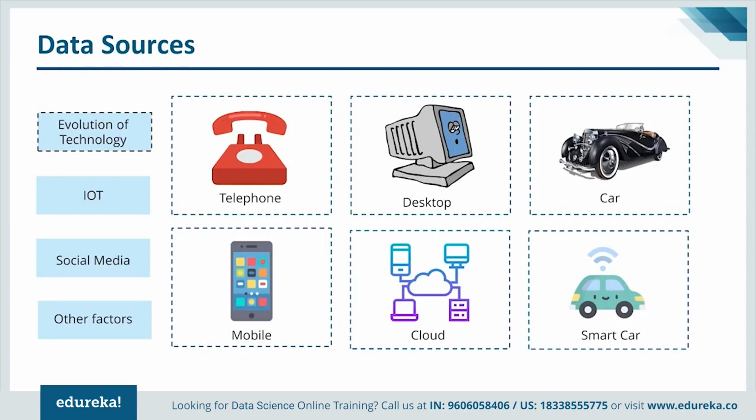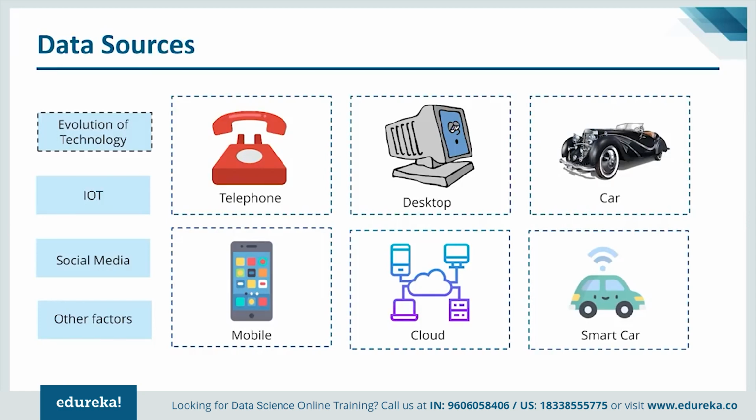Similarly, the PCs that we used in the earlier times used to process very little data, alright? There was not a lot of data processing needed because technology wasn't evolved that much. So if you guys remember, we used floppy disks back then, and floppy disk was used to store small amounts of data. But later on, hard disks were created and those used to store GBs of data.